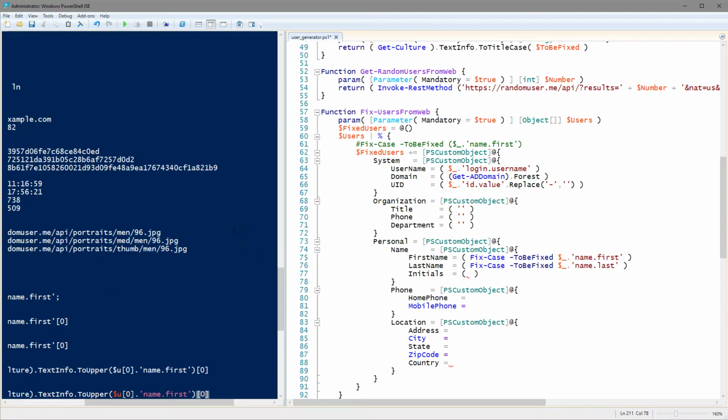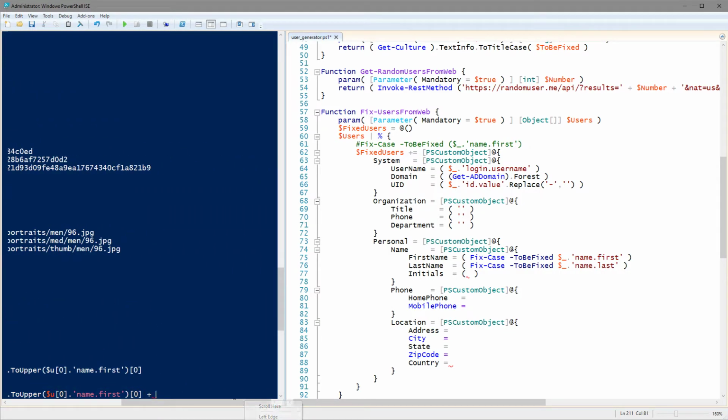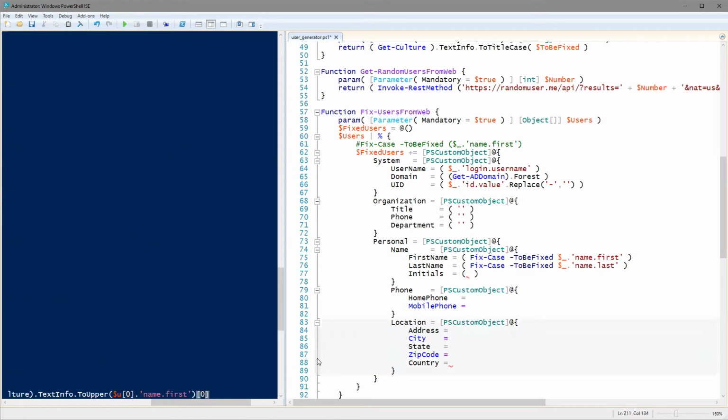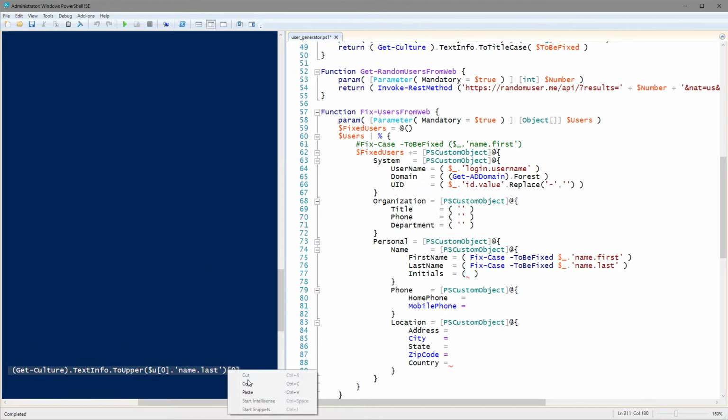So it would be that, and then plus the same exact thing, except it would be name dot last. So we could use this. It's kind of a little long-winded, but it's not necessarily wrong.